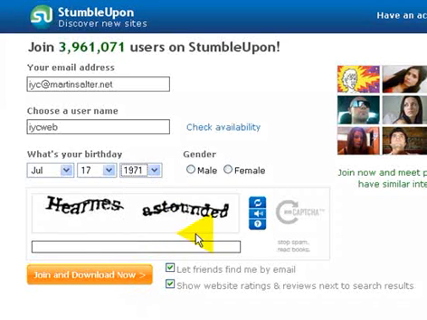And if you can actually read it, you have to put in the words as well, and it's with a space, and you can play it. And then you hit let friends find me by email, show website ratings and reviews next to search results. I'm going to put join and download now.